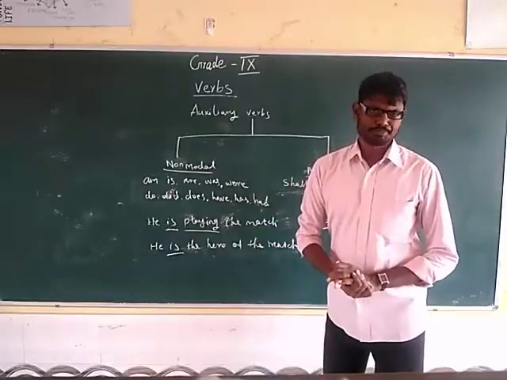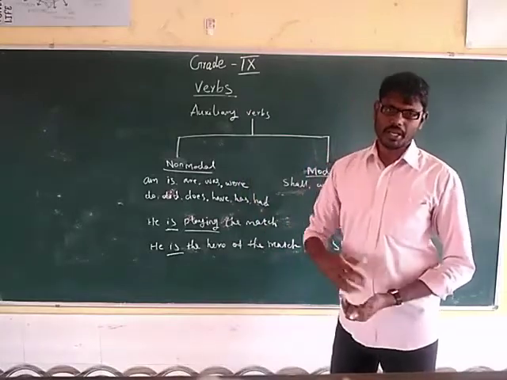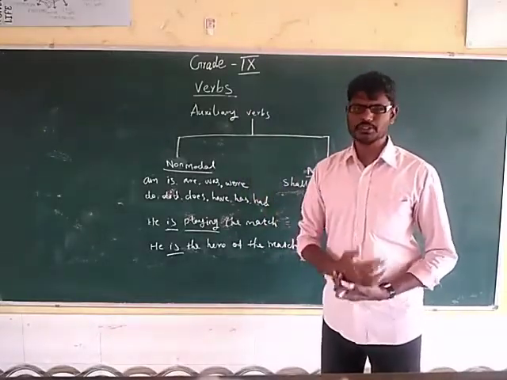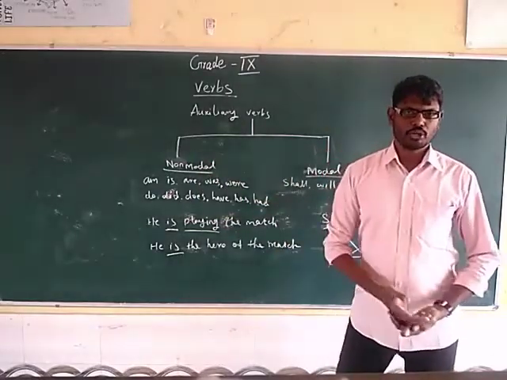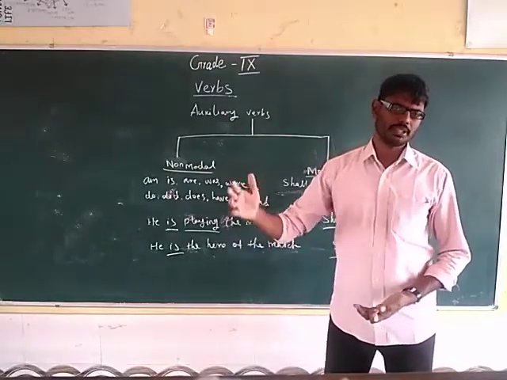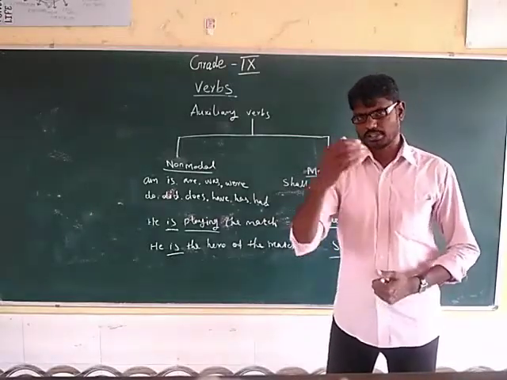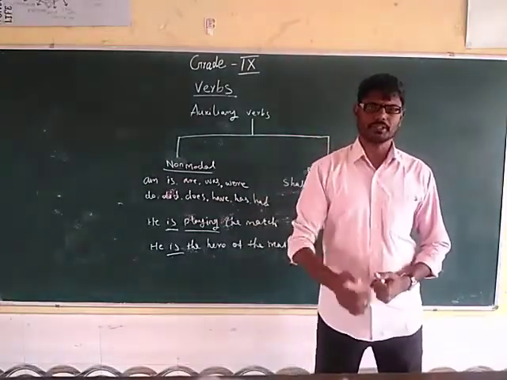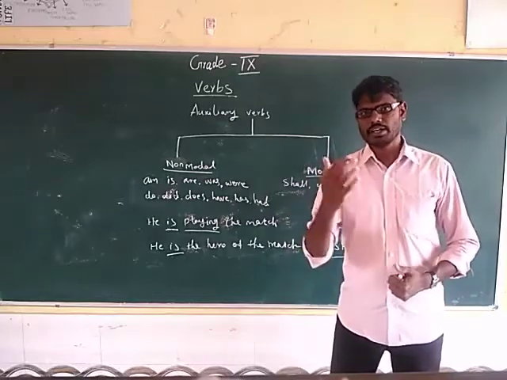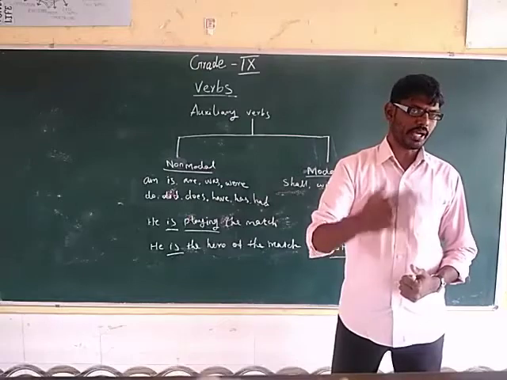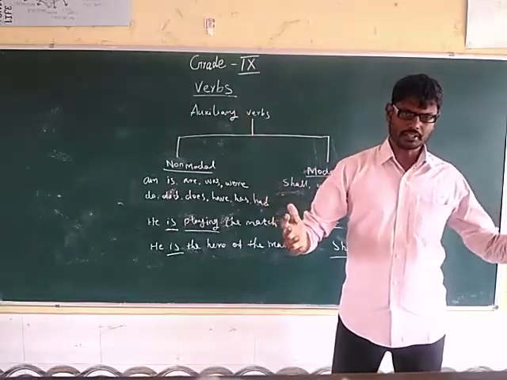Okay? So now we are going to learn action verbs. Before we studied action verbs, main verbs. Main verbs can be classified into two categories. One is transitive, another is intransitive. A transitive verb takes the object. An intransitive verb does not take the object. It doesn't need any object to complete the sentence. But a transitive verb requires an object to make complete meaning of the sentence. So transitive verbs can be classified into two categories: monotransitive and ditransitive. A monotransitive verb has only one object, whereas a ditransitive verb has two objects. So an intransitive verb doesn't require any object. State of being and action verb.